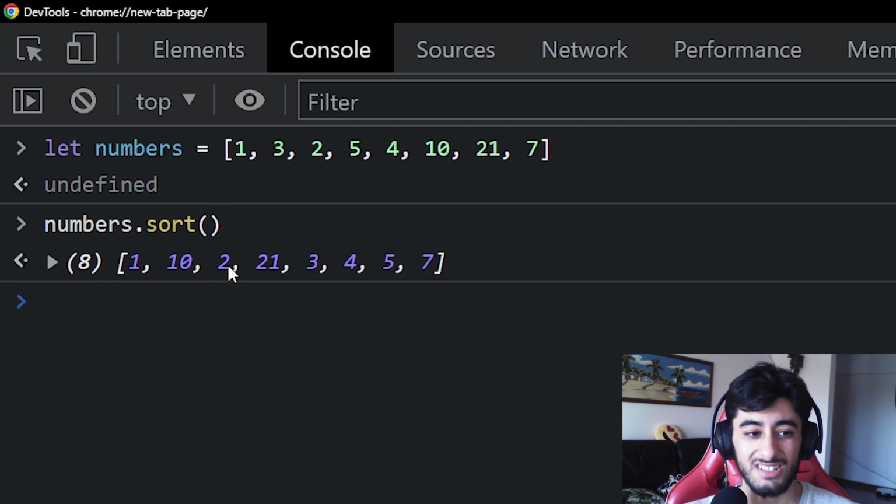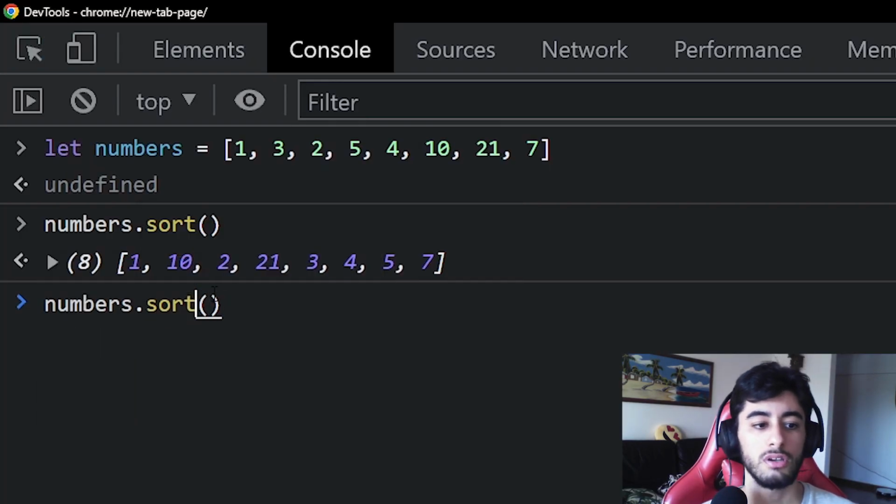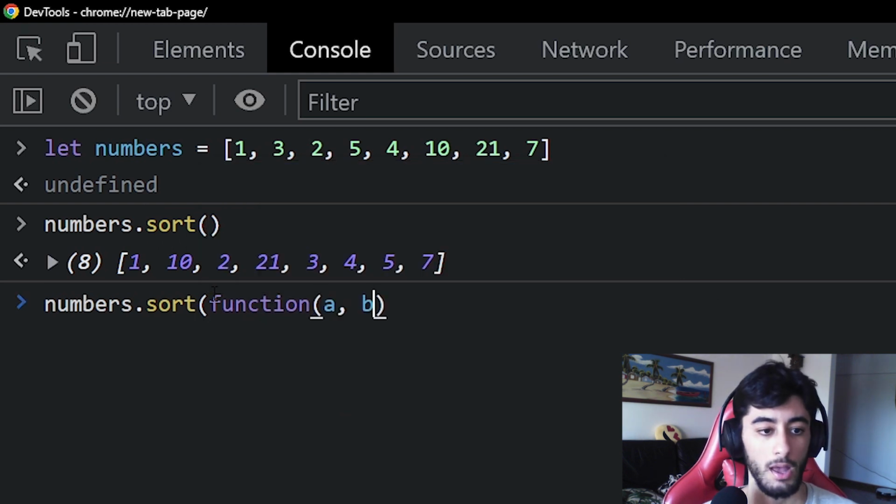In this case, since the 2 is not 1, it will simply say that the 2 is after. And for that we also need to create a function. But you can use the sort function and create our custom function inside of it. So numbers.sort, and you can create here a function. Something like function, you don't need to specify the name or anything. A and B, we are going to receive those two letters, and we are going to return A minus B.